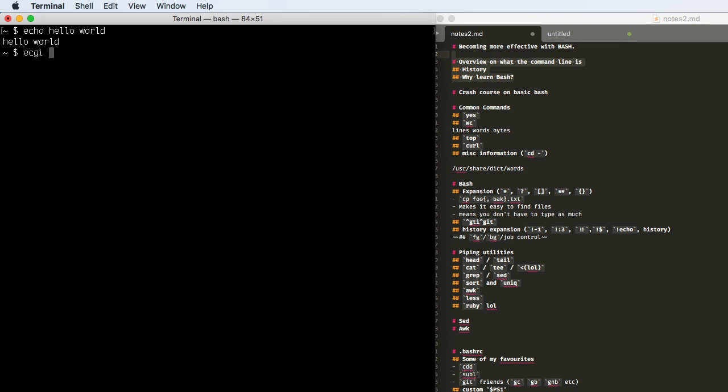So, echo hello world in quotes, for example, to avoid the square brackets being interpreted specially, or echo with single quotes to avoid the dollar sign being interpreted specially. The single quotes are more restrictive. Double quotes have some special things you can do with them, like the dollar sign being special within double quotes. But single quotes are the most restrictive. Every single thing in them is taken literally. So if you want to print out single quotes within single quotes, you have to do something like this. Whoops.